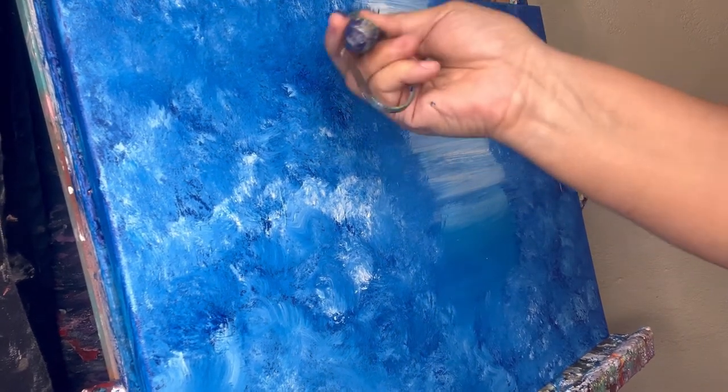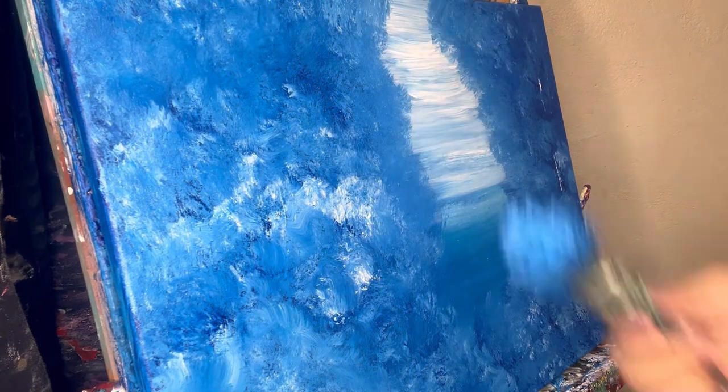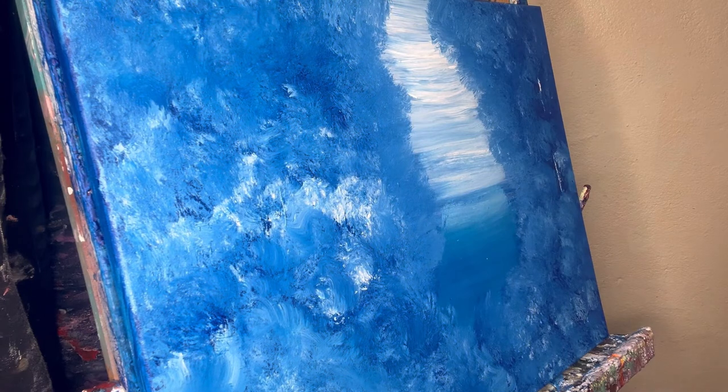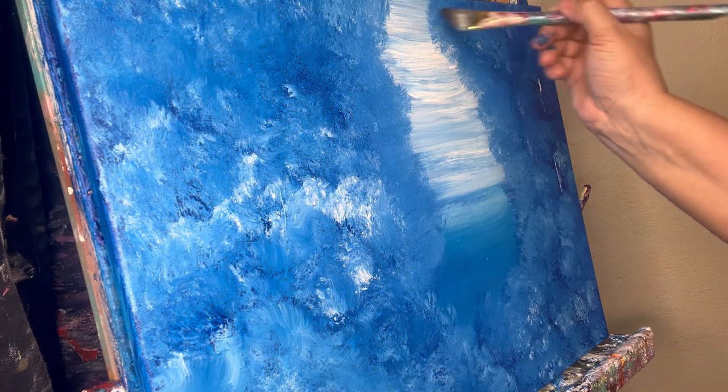See, that's what I like about this brush. It makes really nice, almost like real tree type of looks, you know. Use this brush along the edges. I like it. I gotta use this brush, but I don't want it to be too wet. I mean, then it starts dripping all the way down, so you don't want your brush to be too wet when you take it out of the water to use it.